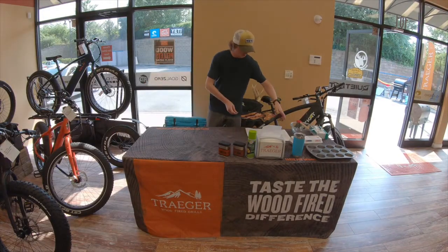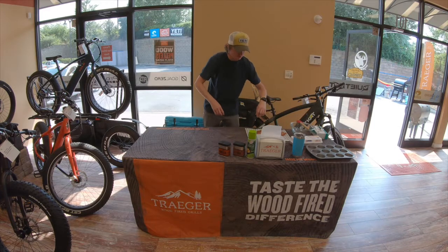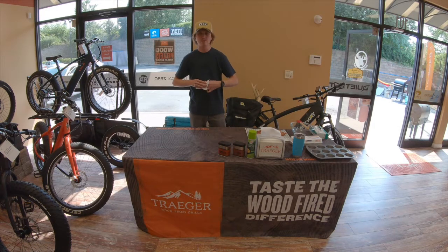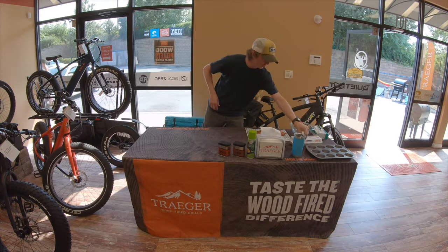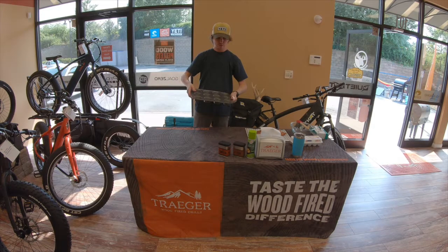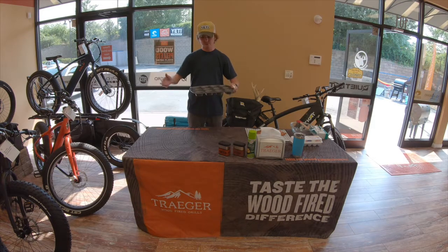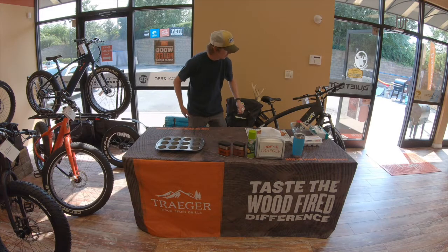All right, so my bacon's on the cooling rack. I'm just gonna set it over here to the side over some paper towels. We'll let that drain for just a sec while we get all of our other ingredients together. You're gonna need a muffin tin. This one has 12 slots in it. I'm only gonna use 6, but that's fine. No worries there.